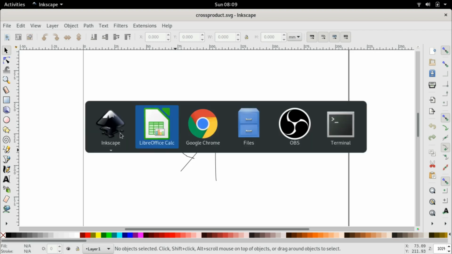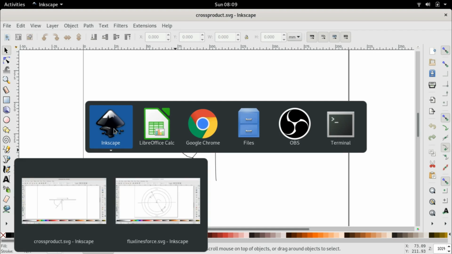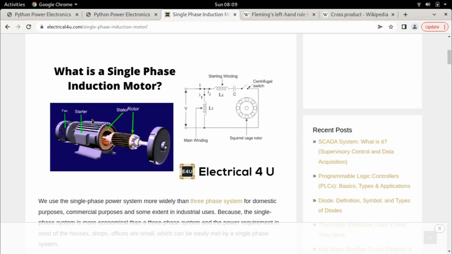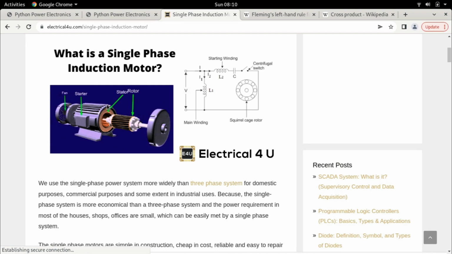Now of course, let's go back here and do a little bit of analysis, since the same can be said here as well. Of course, this is a cross-sectional area, so let's go back to our browser and look at a diagram of a single-phase induction motor. Now, this is the rotor, which, since it's a squirrel cage induction motor, consists of a bunch of rotor bars that are short-circuited on both ends. There is a stator. Now, this stator here contains all the windings. So, when a current flows through the stator, it will produce a magnetic field in this air gap, right?